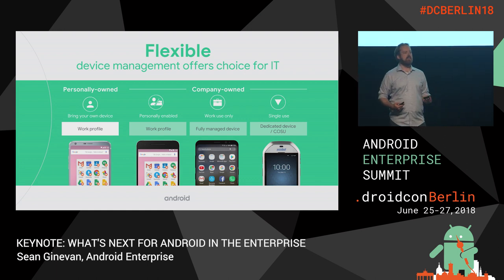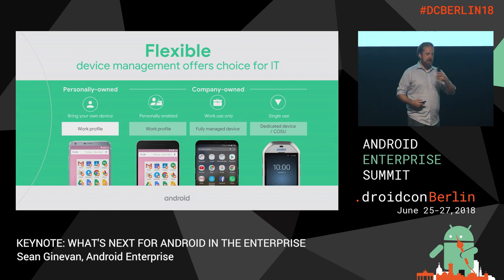And we've made a lot of investments, and we'll talk about this with regard to Android P, in what we call dedicated devices. These are for folks that work at the power company or work for a shipping company that are using Android devices to go bloop and make sure that your package has been scanned or that your water bill is being read correctly. And so you can lock down the experience fairly dramatically on an Android device in ways that you can't necessarily on other platforms. And we'll talk about that in a minute.